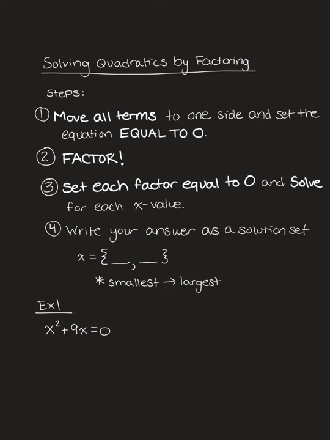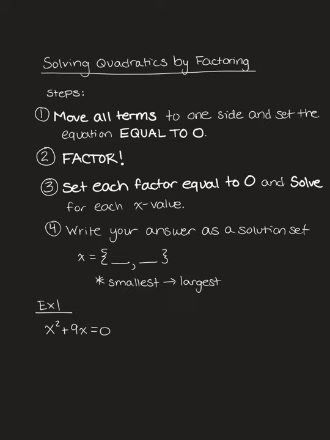Alright, so today we're going to talk about solving quadratics by factoring. Make sure that you are familiar with all kinds of factoring: the GCF, difference of squares, when a is equal to 1, when a is not equal to 1, so the berry box method. You need to be comfortable with all of those types of factoring in order to solve these.